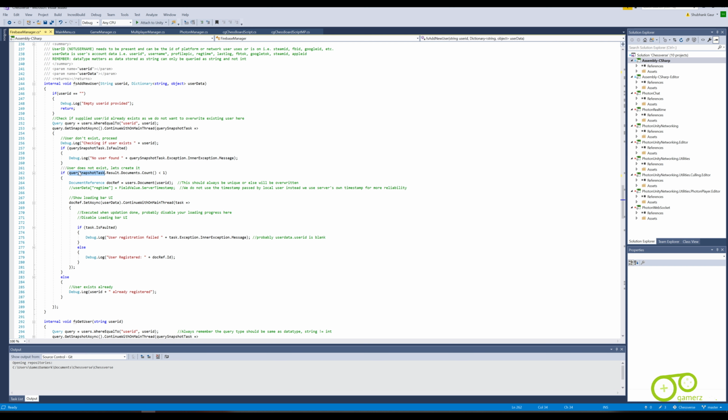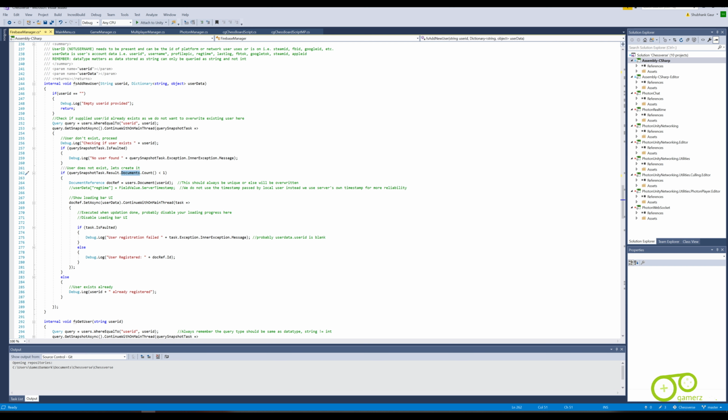Now we are checking that in the task, get the result and then get the documents. So basically all the documents retrieved in the results, which are individual users which match this query. And because our user ID should be unique across our users table, this result should either be 1 or less than 1.